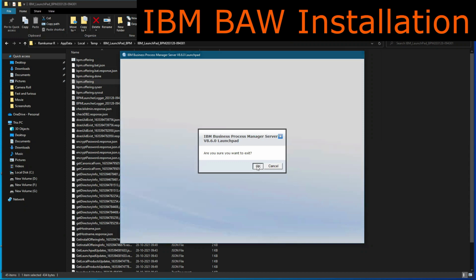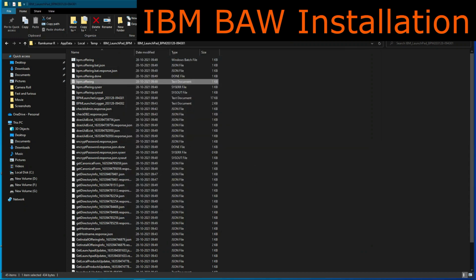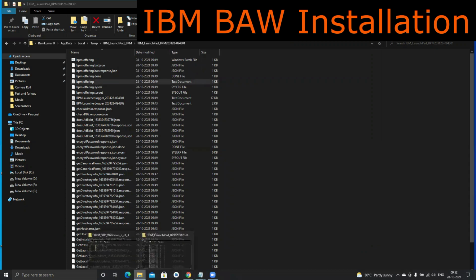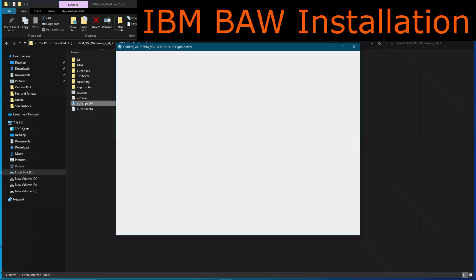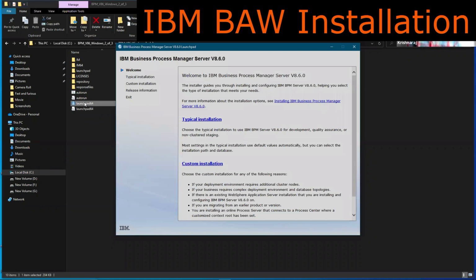Okay. Once again, go back to that folder wherever you had placed the files. Yes. Once again, you have to do the same thing once again. Run the launchpad as administrator. No. Run it as an administrator. Close this. Right click and run it as administrator. So did you open this as an administrator?